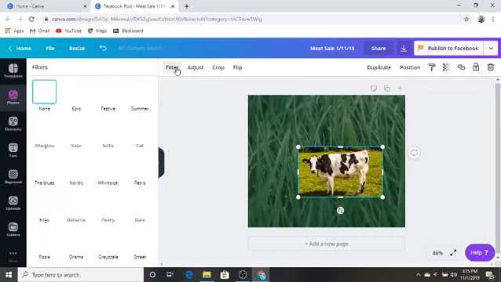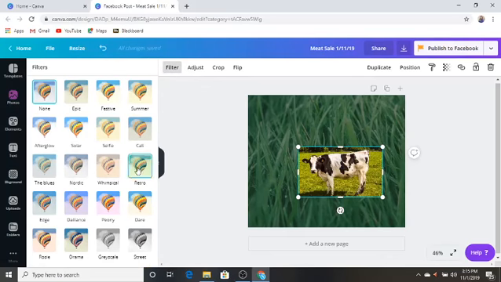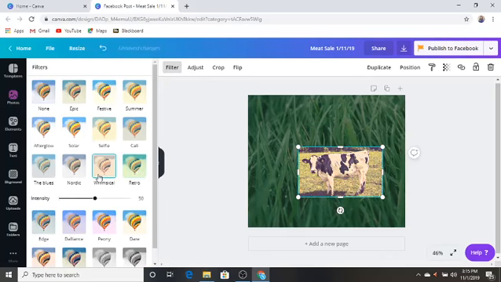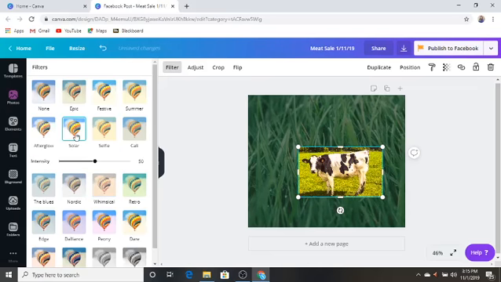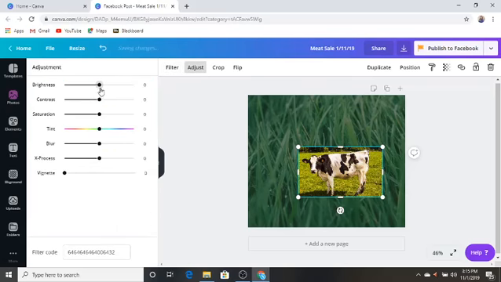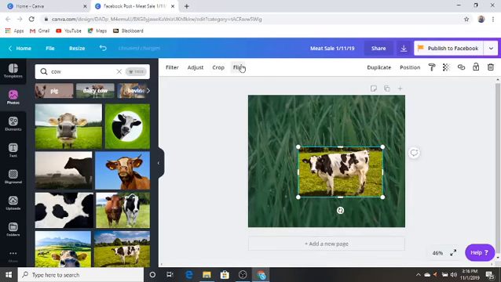If you want to filter it, say you think this is just a little too bright, doesn't match your theme, you can change it. Play around with this if you'd like. You can create some really cool photos with this, or you can adjust the color, say it's not bright enough, or you want it maybe a little darker. You can mess with that as well. Or tint, if you want maybe a red tint or a blue tint or a purple tint. Really, the sky's the limit with how you want to process the image, but I always like to make it as natural as possible.